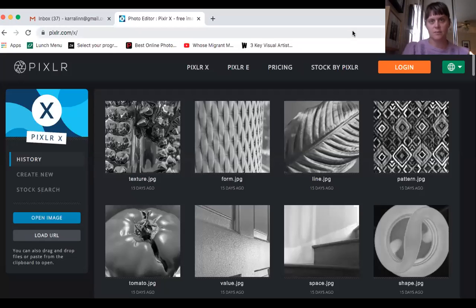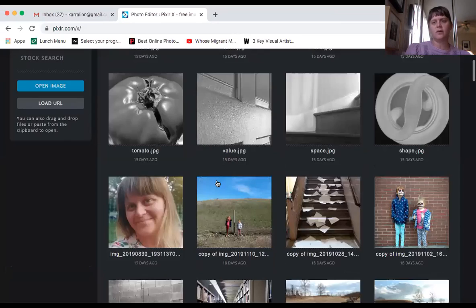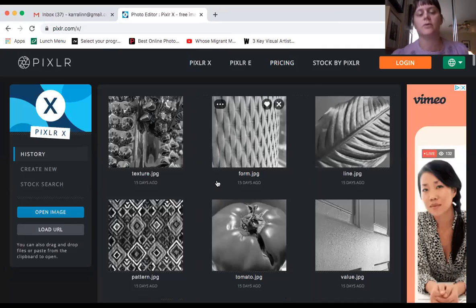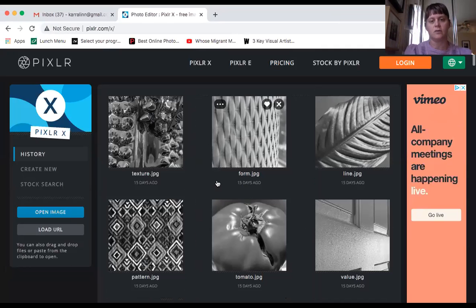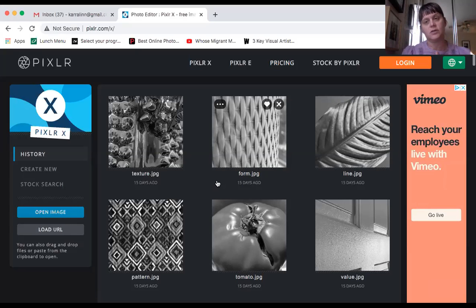Okay, so this demo is how to use Pixlr. So hopefully you can see this. I got my Pixlr window open, but of course when you are opening up, this will be from the beginning, and you'll see Pixlr. Oddly, I don't feel like I created an account, so I don't know why, but it always remembers. It's kind of creepy what I worked on last, and you can actually see that the last thing I worked on in Pixlr was this assignment, because these are the images, the little square black and white images. So first demo, we're going to talk about how to make these images black and white.